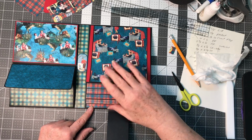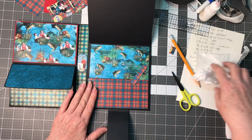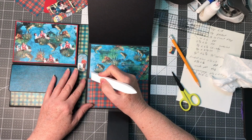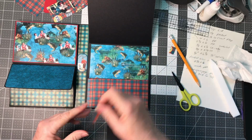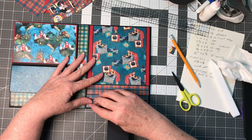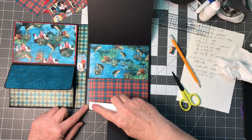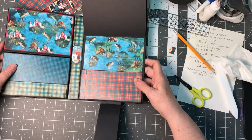There we go, that's much better. I was really lucky to have that offcut called paper surgery. And this side is a little bit in, but I am not going to worry about that. All right, that's awesome. Exciting.